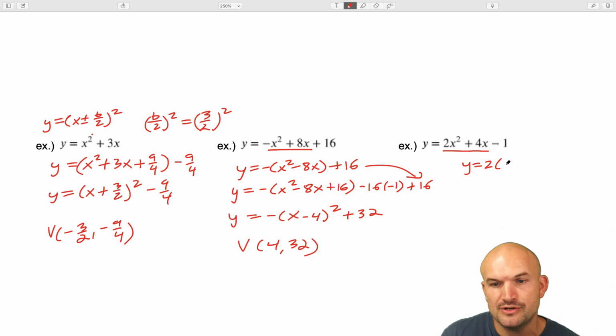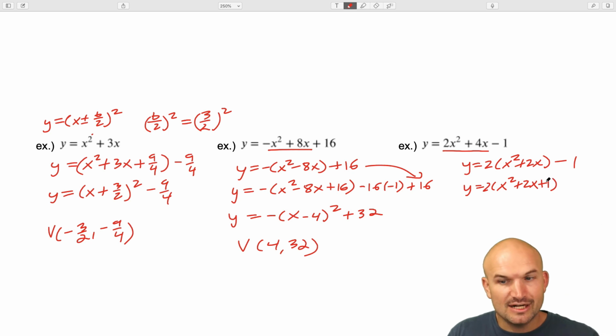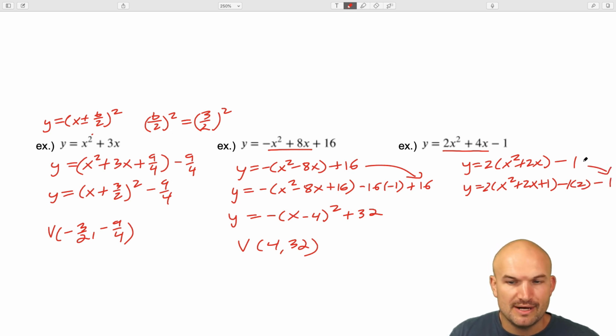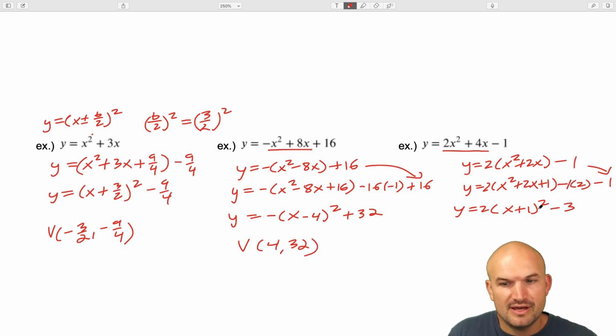So in this case, you factor out the 2, and you're going to be left with an x squared plus 2x minus 1. Now again, we complete the square, take my middle term, 2, divided by 2 and square it. So I have y equals 2 times x squared plus 2x plus 1. But again, you're not really adding a 1, right? You're adding a 1 that's being multiplied by 2. So when you subtract a 1, you need to multiply by 2 as well, and then subtract 1 again. There's that 1 from there. So now you can complete the square, which is 2 times x plus 1 quantity squared. That becomes a negative 2 minus 1, which is a minus 3. So therefore, my vertex in this case is going to be negative 1, negative 3.